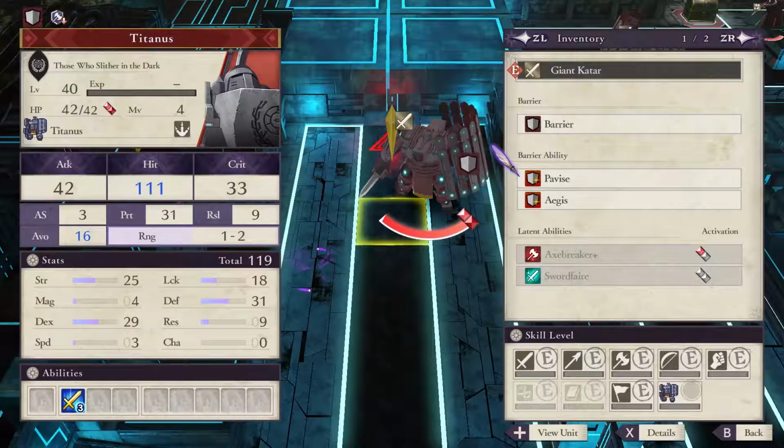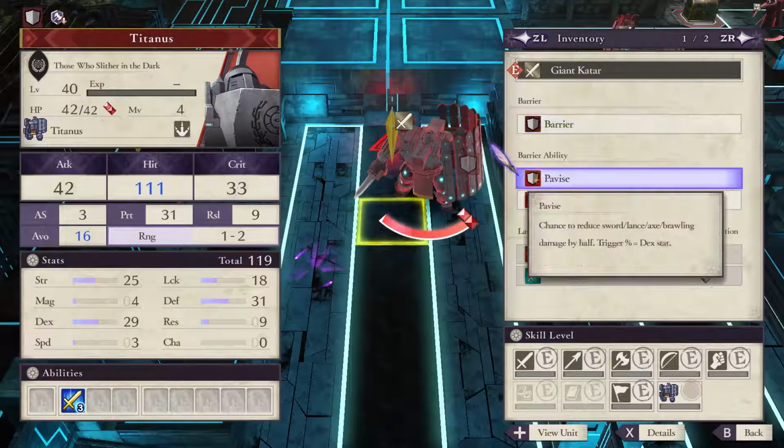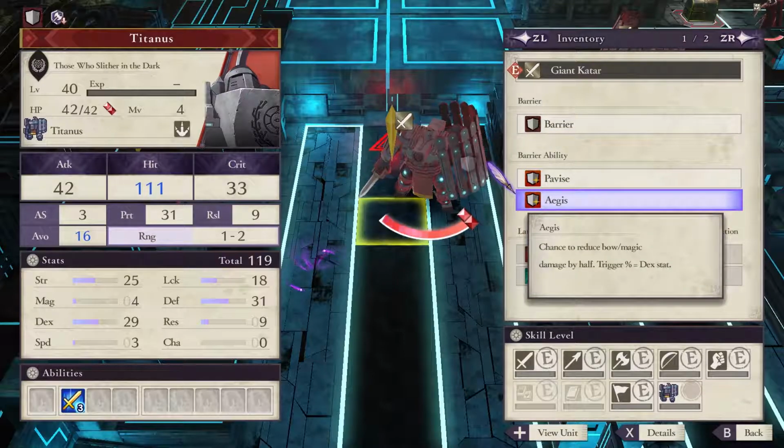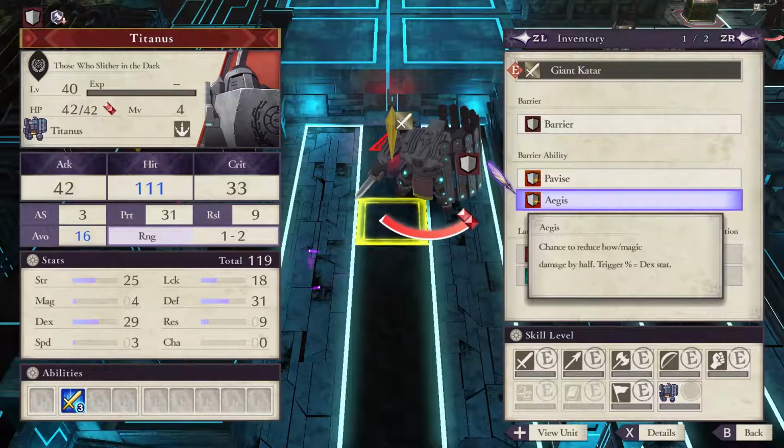Next up is their defenses. They've got the typical barrier, just 50% damage reduction, but they have Pavis and Aegis abilities. So what that is: Pavis will reduce sword, lance, axe, and brawling damage in half. Aegis will reduce bow and magic damage in half.